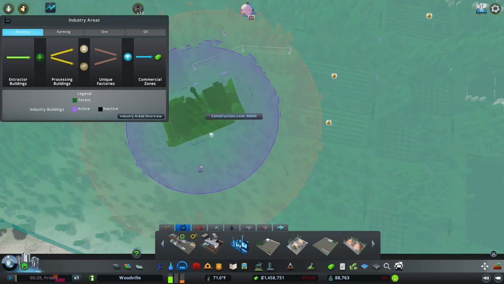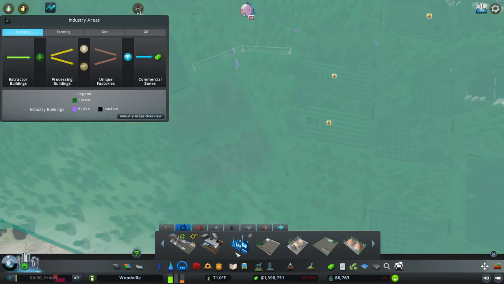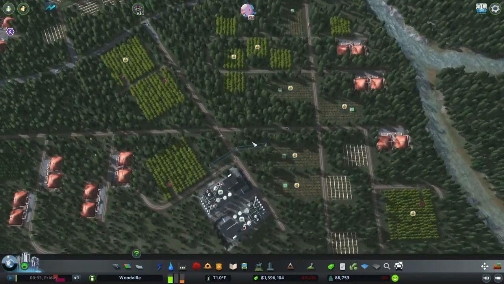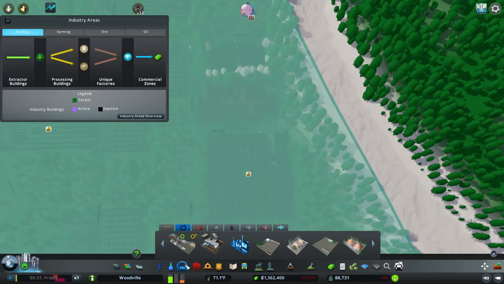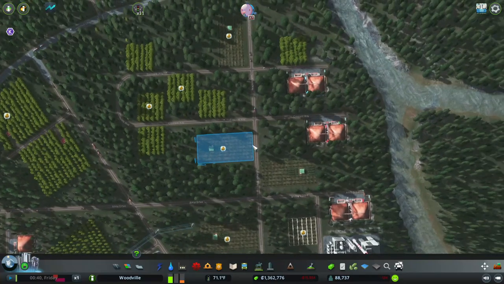So let's just go with the... Is this the pulp mill first? Yeah. I'm going to place two pulp mills just there, so they'll eventually get the raw resources that they require and need. I'm going to then do another pulp mill just there. So slowly start dotting these around. I need to see where I'm able to place them in.